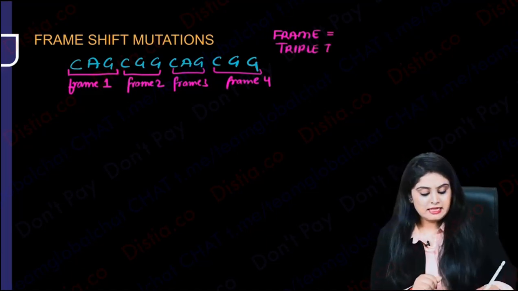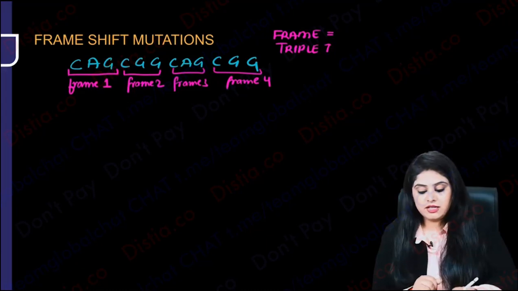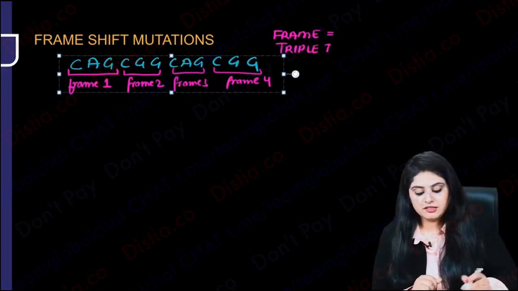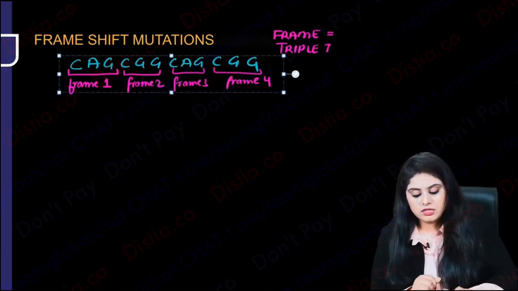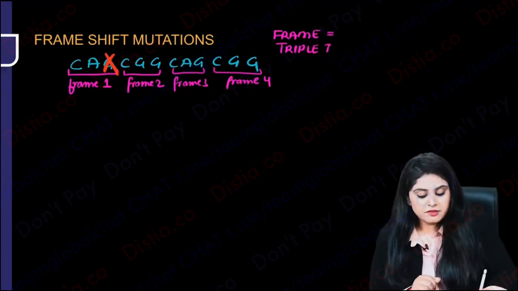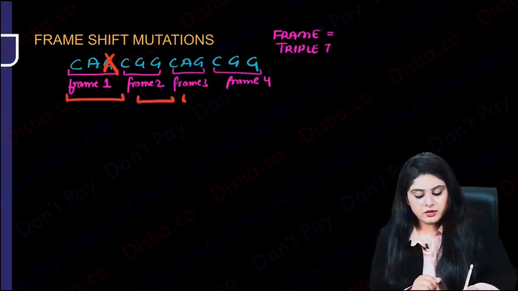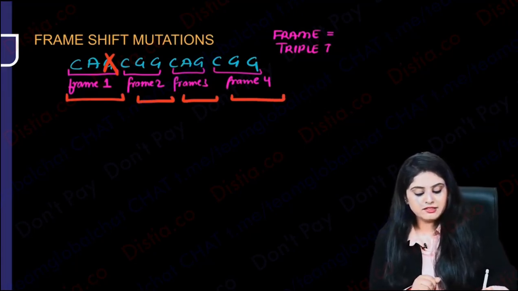Now I say that over here, one of these got deleted. G got deleted, guys. Now listen to this very carefully. I'm going to do the same thing once again in a while. If G got deleted, you will say, ma'am, now the frame will shift. Now the first frame has become CAC. Next is going to be GGC, now AGC, and so on. So can I say, if there is any deletion of a nucleotide, the frame gets shifted.